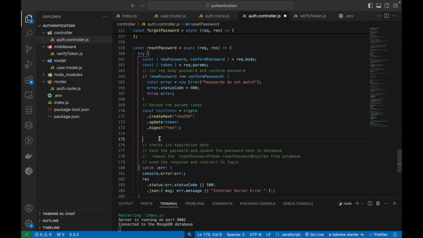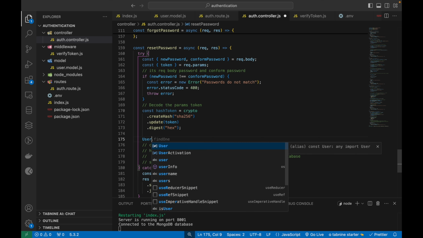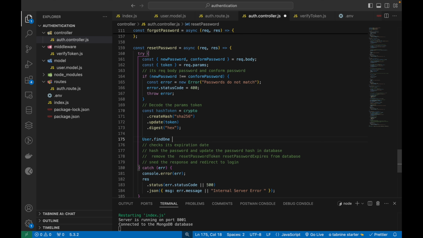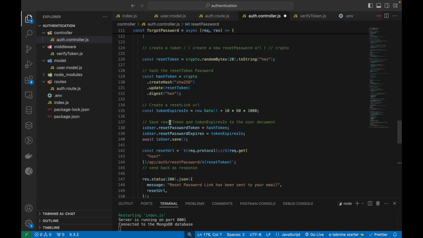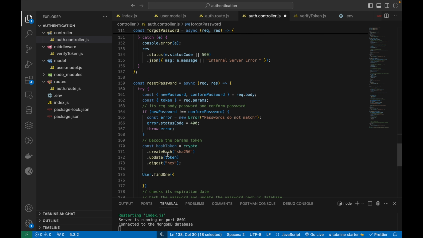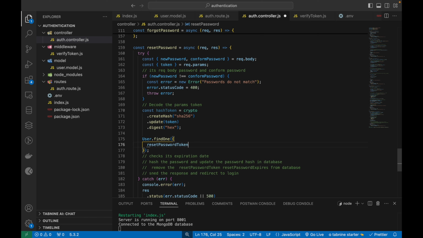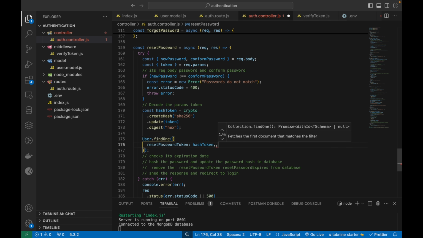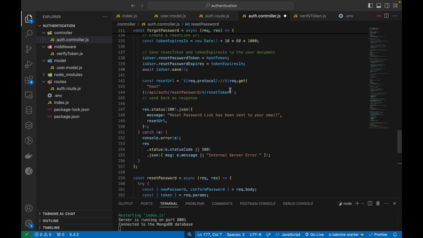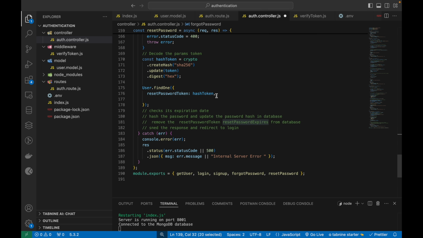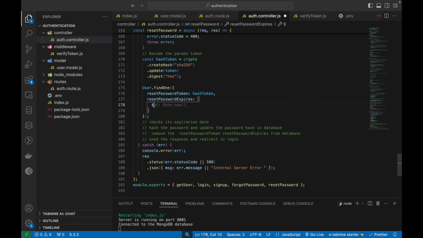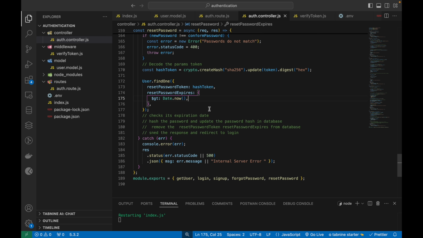User.findOne, so what we have: resetPasswordToken should be equal to the hashed token, and another is resetPasswordExpires should be greater than Date.now.